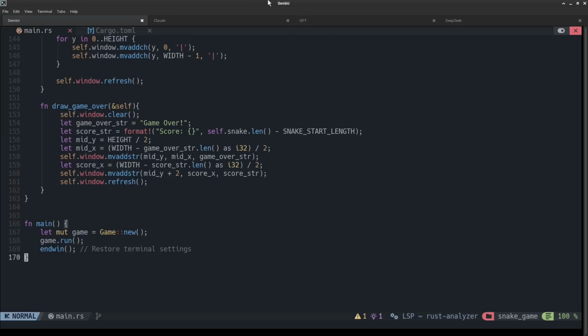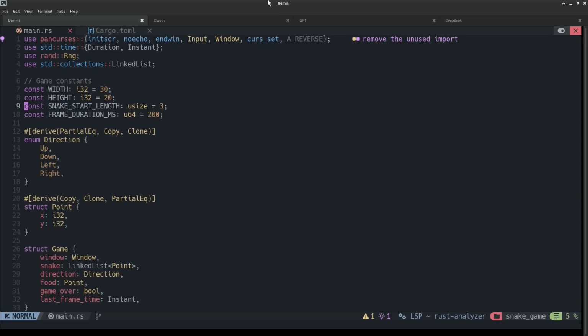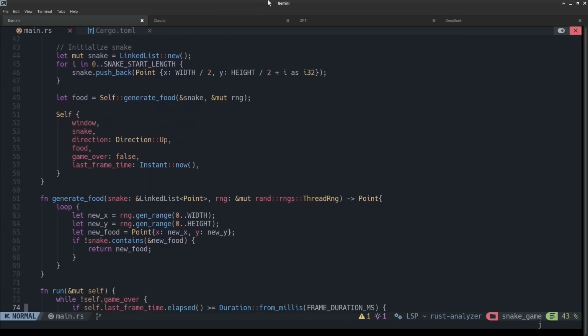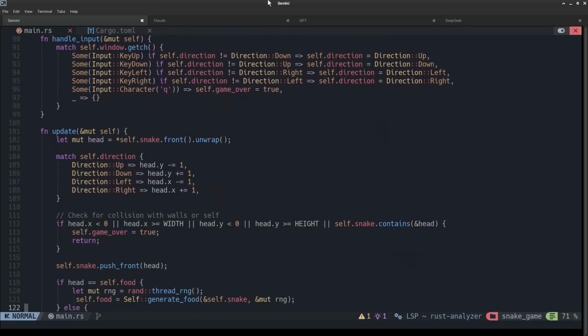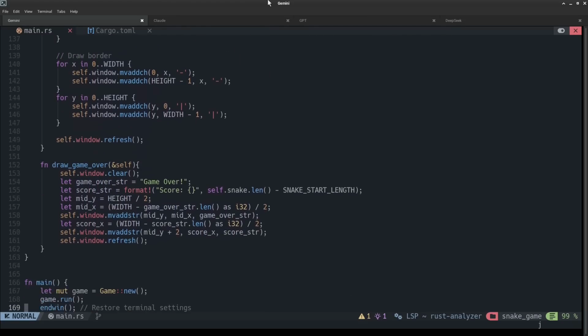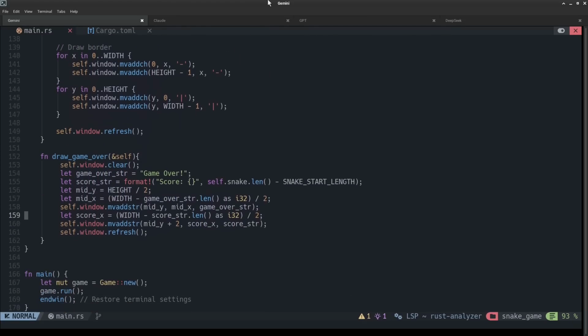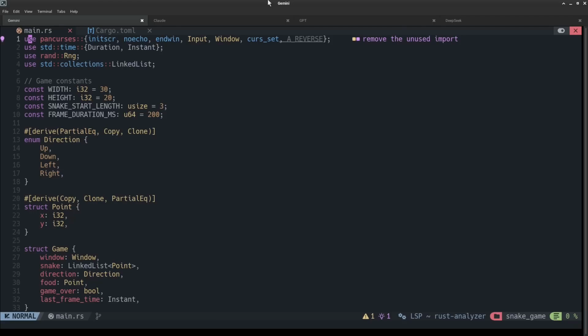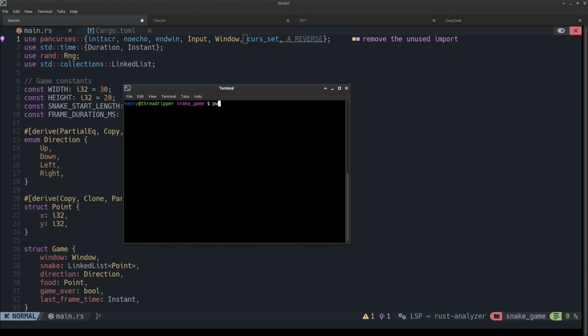And this is what the code looks like in my IDE. So far it looks like there are some warnings. It looks like there are unused imports, and what else is going on? Okay, it's both right here on line 1. But this isn't going to prevent it from running. So let's go ahead and try that in the Gemini snake game directory.